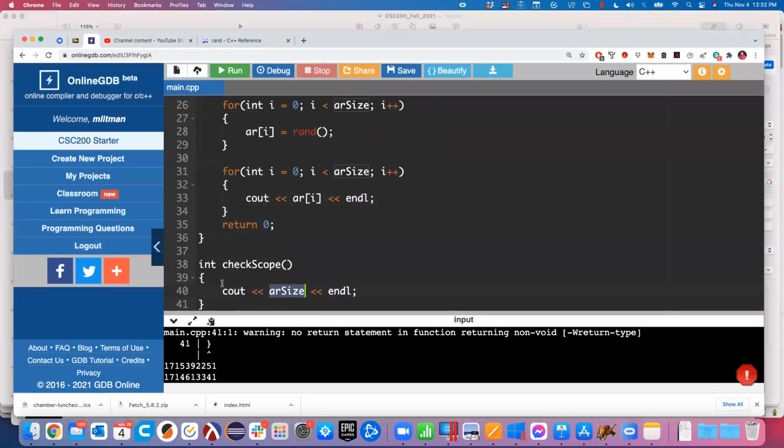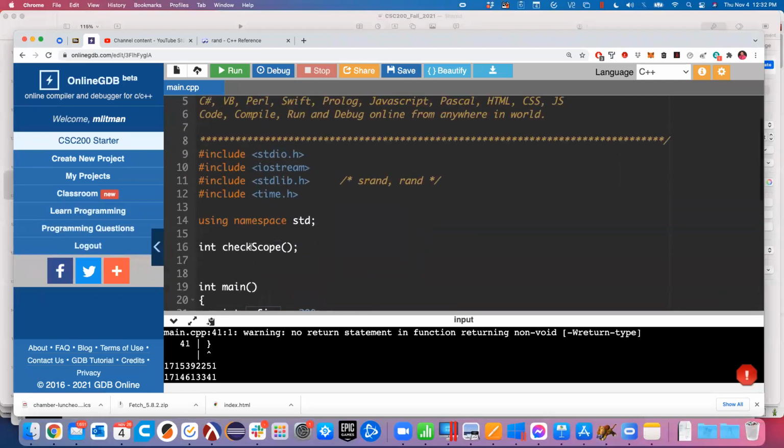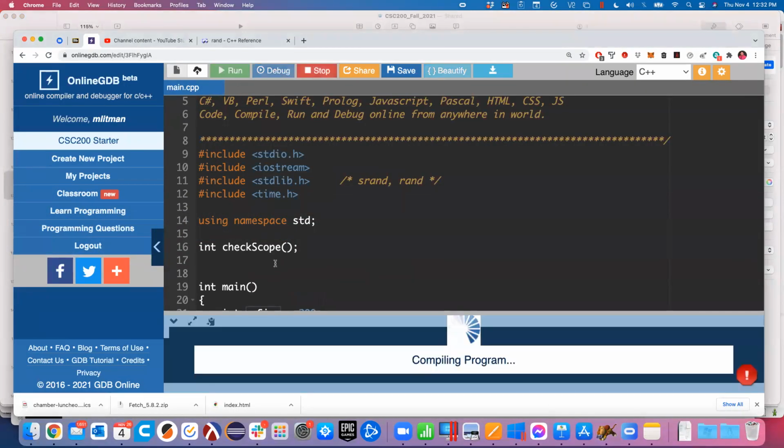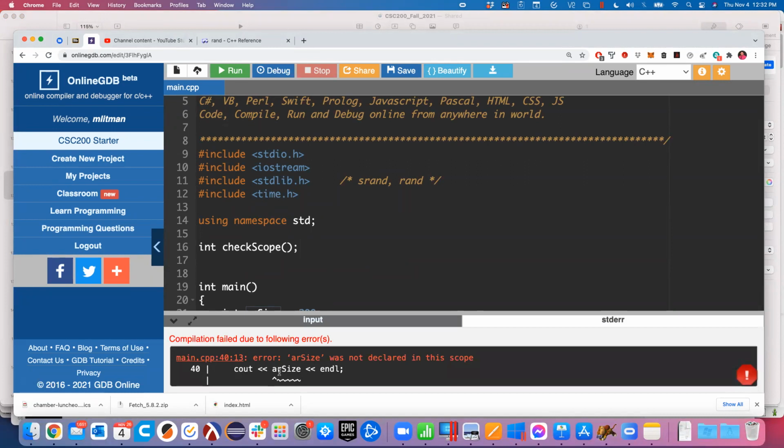And he's going to say, did I find a variable up here called AR size? Nope. So it's going to be an error because global doesn't have a parent. That's the top of the line. And that's why the code as of right now is going to have an error saying, I've never heard of this variable. It wasn't defined inside the scope. Right, makes some sense?